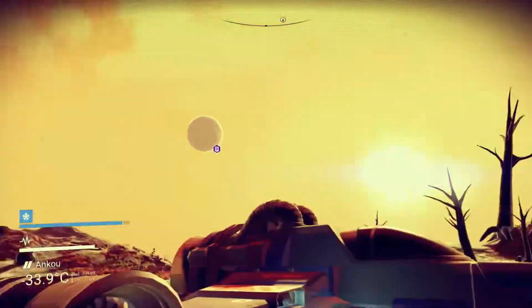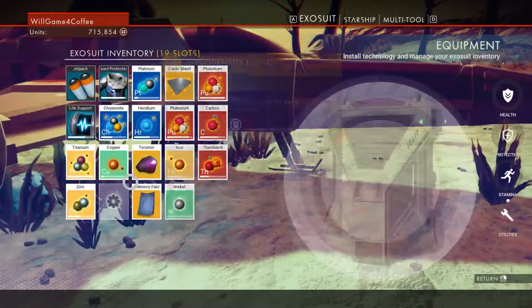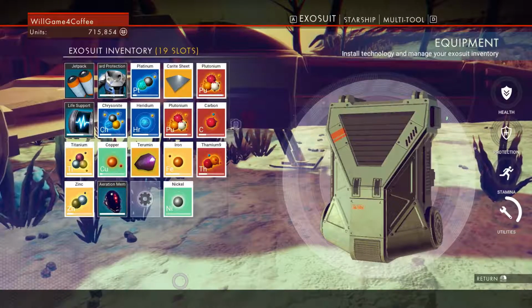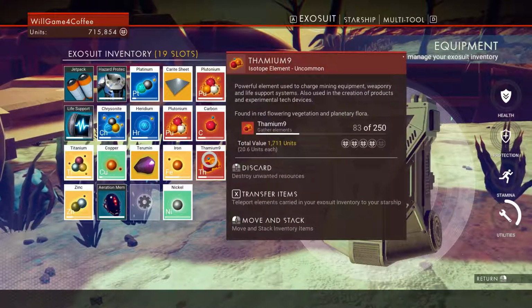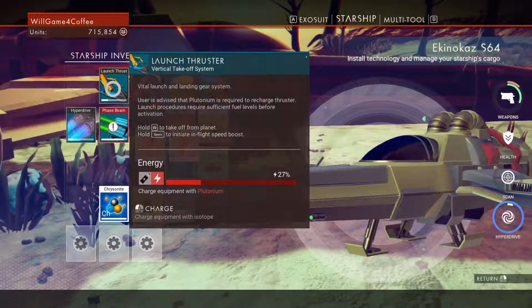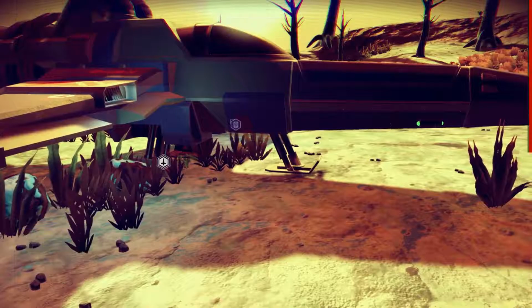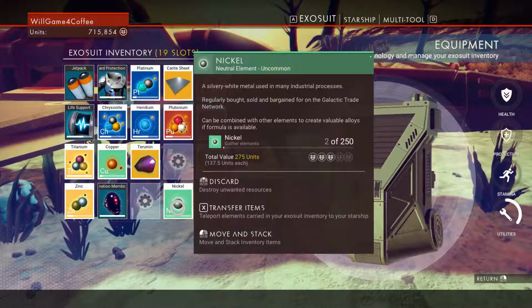And we're back. So I have enough for it. Of course. Let's construct it really fast. There we go. So now we have that installed. And we're actually going to refuel our thrusters here. There we go. Oh, go back. I want to get some stuff out of my inventory here.